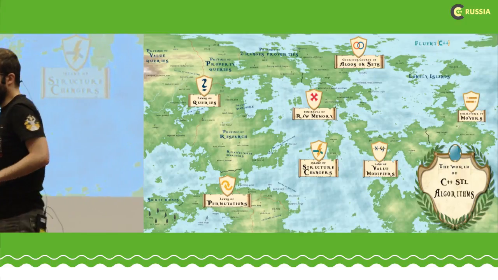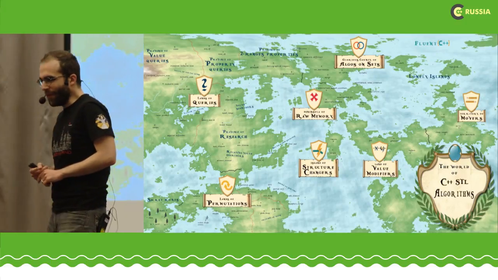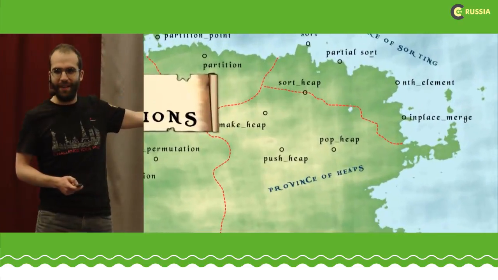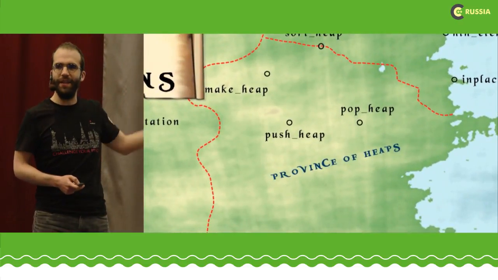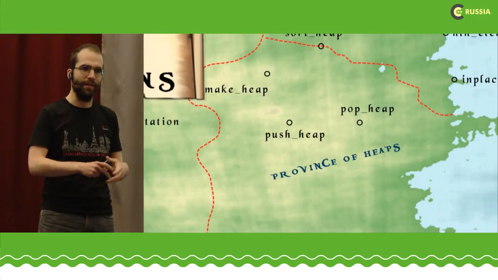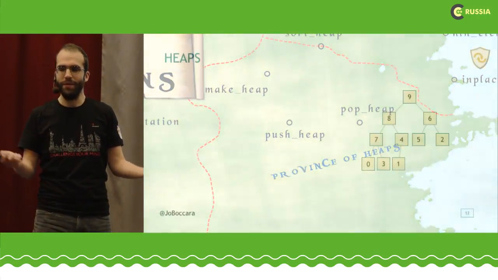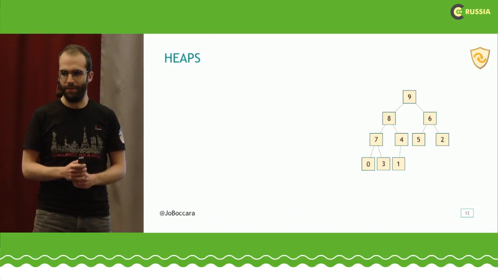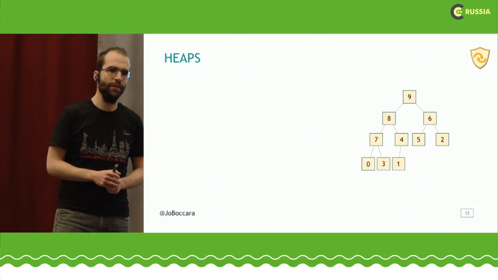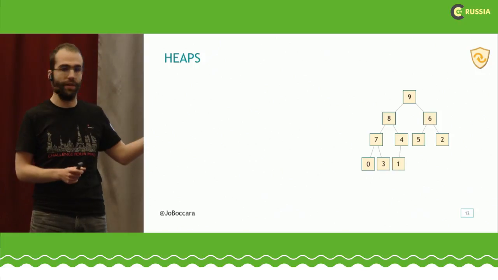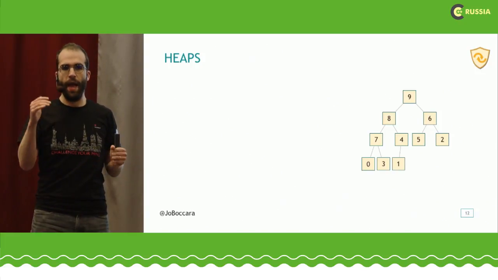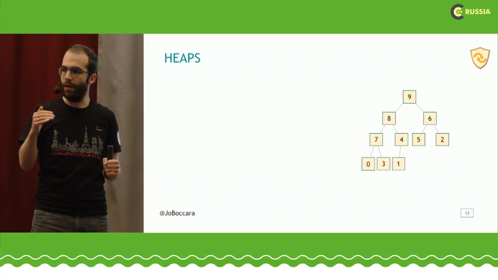Okay, so I suggest that we begin our journey from the other end of the world, from for each, and that would be the algorithms on heaps. So the algorithms on heaps operate on heaps. So what's a heap to begin with? A heap is a data structure that can be represented in the form of a tree, like a binary tree, for example. And there's a property that says that every node is smaller than its children.